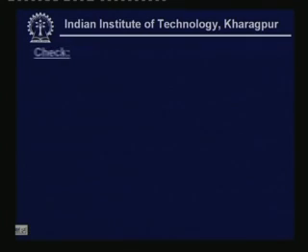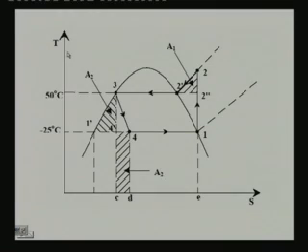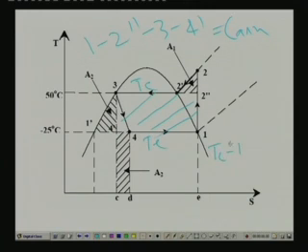Now you can also check your results, because we know that for the single stage saturated cycle, the work input is equal to the work input of a Carnot cycle plus area A1 plus area A2. And what is the Carnot cycle? The equivalent Carnot cycle here is 1, 2 dash, 3, 4 dash. So this is your Carnot cycle. Find out the work done during this Carnot cycle, which is equal to the rectangular area, that is Tc minus Te, into the entropy difference, that means S1 minus S4 dash.